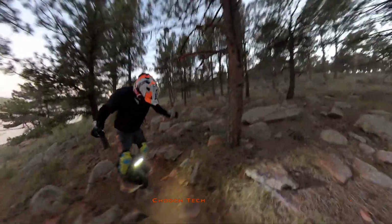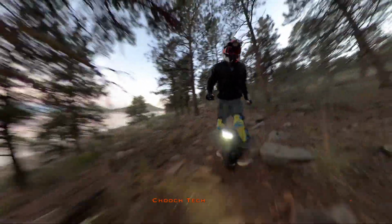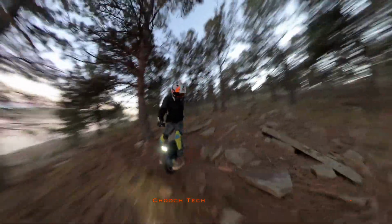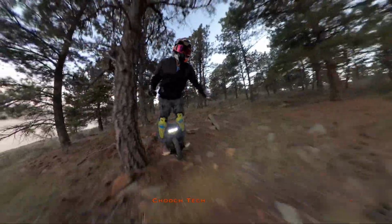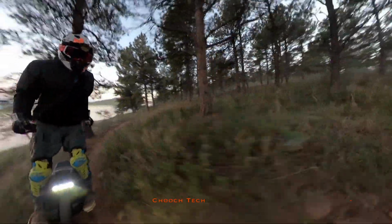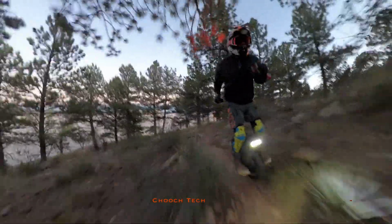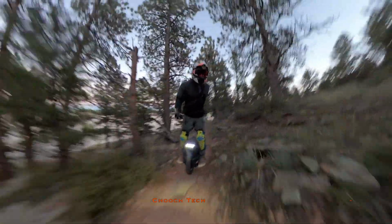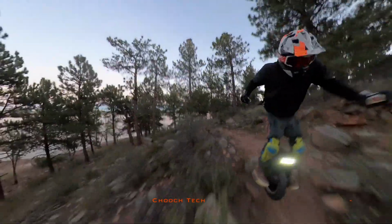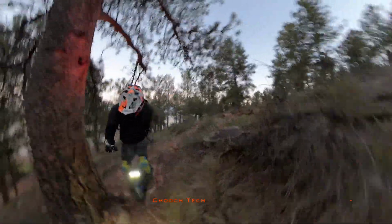I really feel like this wheel, once I get a little bit more time on it, I'll be able to ride it way better than a lot of the other unicycles I do have. So this is just me being a novice rider right here. I definitely think with a little bit more time, I could be coming through here like a bunny rabbit, dude, just hopping from thing to thing, hitting the berms, and even on a trail like this, riding it substantially better after like 1,000 miles.